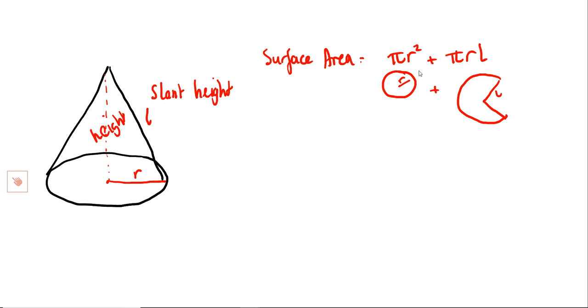So if you're interested, you could look at why the area of this Pac-Man shape ends up being pi r L. I'm not going to go through it. It's unnecessary for us at the moment. But the pi r L is what would give you the area of this. Okay? Right. So you would need the r of the circle that it folds up into. And the L is then the radius of the bigger circle that it opens up to.